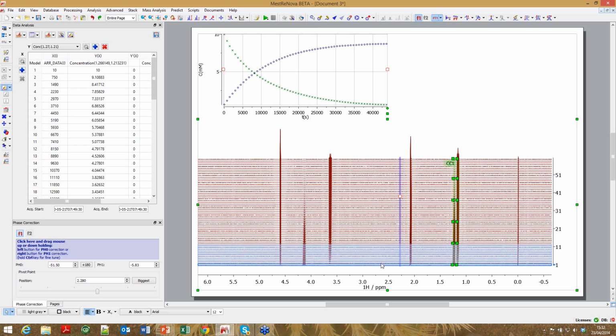So I hope you understand this business of active spectra. The way you manipulate these and turn those off being active is to come down to the side here. And actually, let's do it from the data analysis panel. I'm going to clear the selection. So the selection are the active spectra.